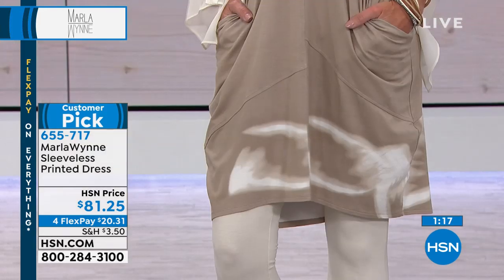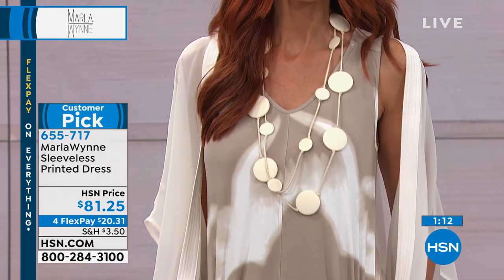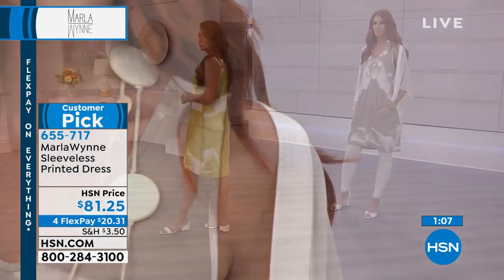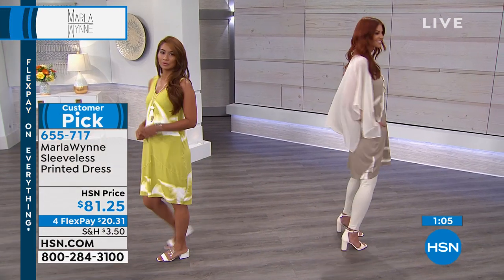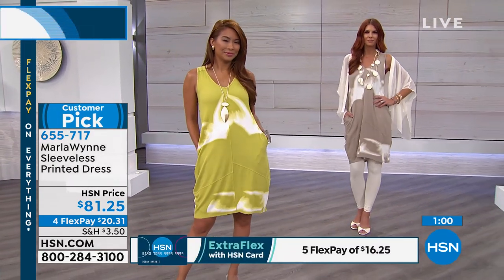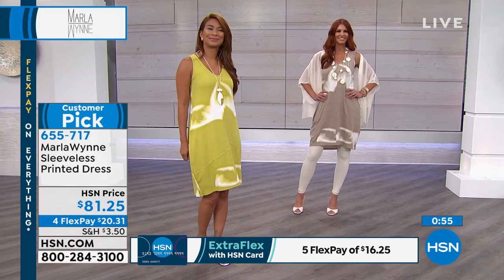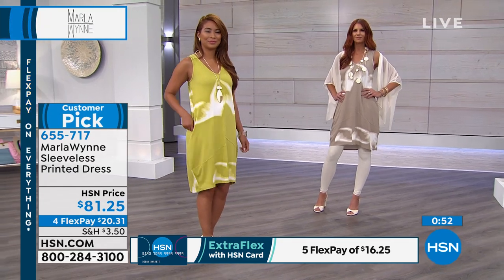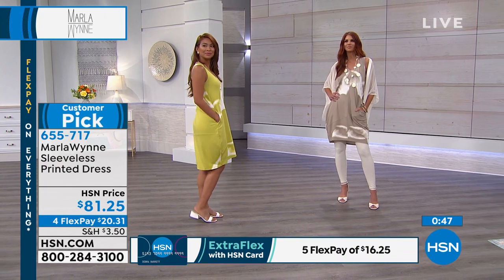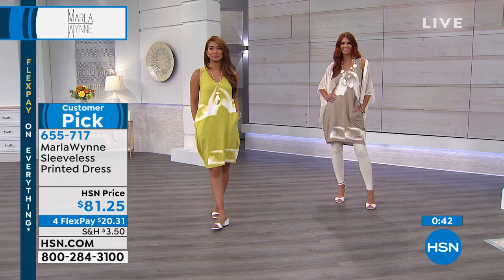It's totally machine washable. When you look at some of these pieces, I know they're a little bit more of an investment piece, but just coming off two weeks in Italy, I went to all those high-end boutiques and a dress like this would be $281. Because I'm spoiled here — I know you can get designer quality like Marla Wynn at an unbelievable price, only doing four interest-free credit card payments. And if you're new to HSN, FlexPay is actually for everyone — you don't have to have any special club membership.